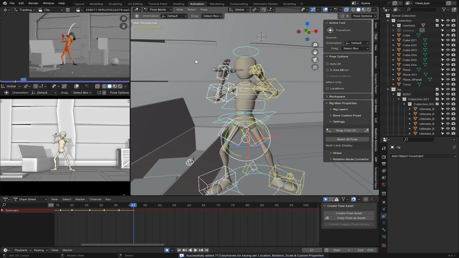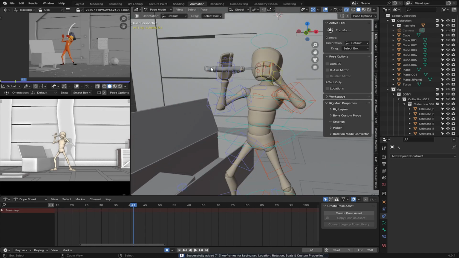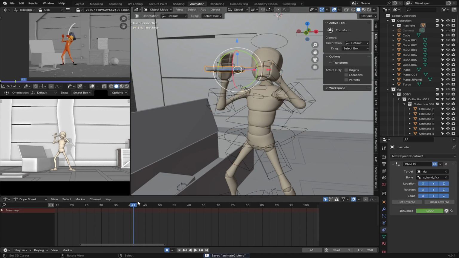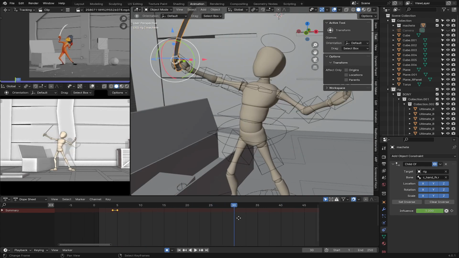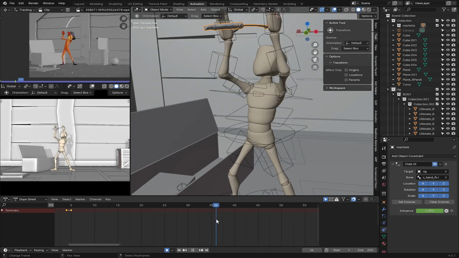Now what I'm going to do again is the influence for this knife. So this is how I'm going to do it. Because this knife has influence from here up to here. So this is what I'm going to do now.